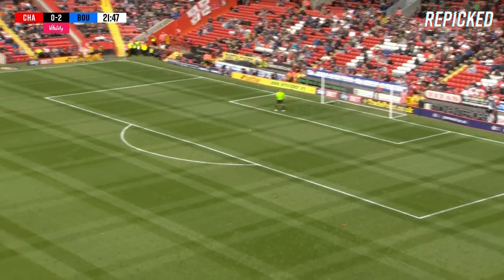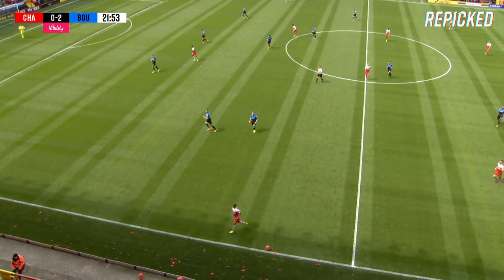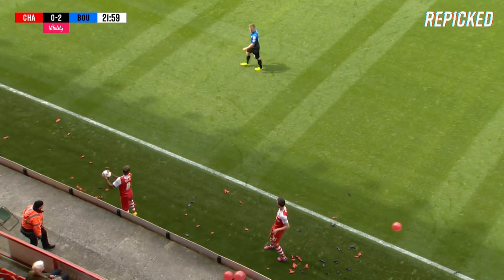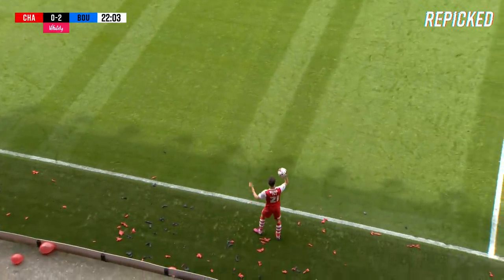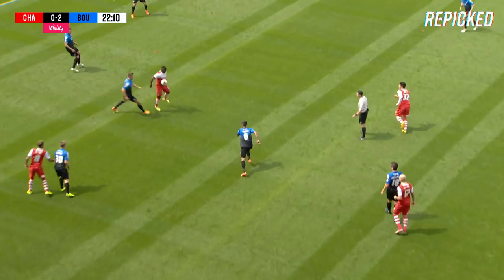Bournemouth are like a football machine at the moment, Willow. This is an absolute joy as Francis' header goes backwards from Henderson's long clearance on the far side, out of play for a Charlton throw-in. And they can't have played better. I mean, I've seen 20 games this season. I'm not sure they've played any slicker than this. I was just trying to think, Adam, have I seen better than this? I'm not quite sure whether we have.